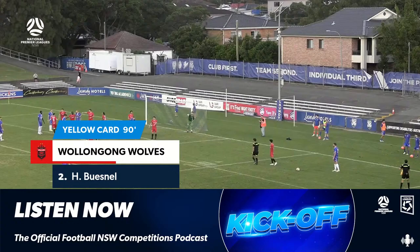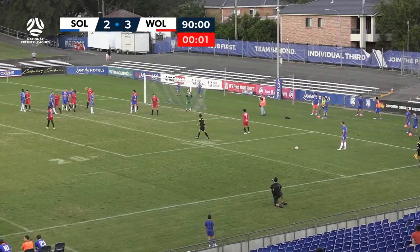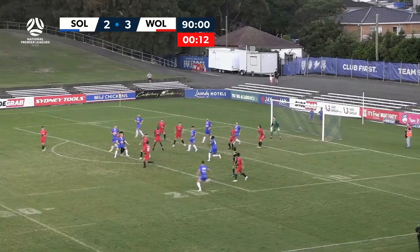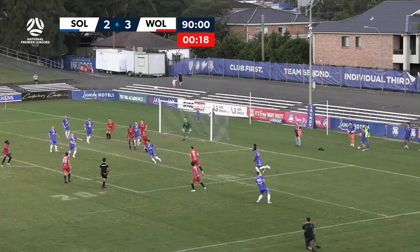And it looks like Kuol has been joined up top for Olympic in more of a strike partnership. O'Donovan and Kuol, who does add quite a bit of height, as you can see. Everyone back for Wolves. Bandiera delivers. That's Kanazumi who headed towards the edge of the box. Parkhouse helps it back into the area. Kuol. Cross, I think they got a touch off a Wolves player.